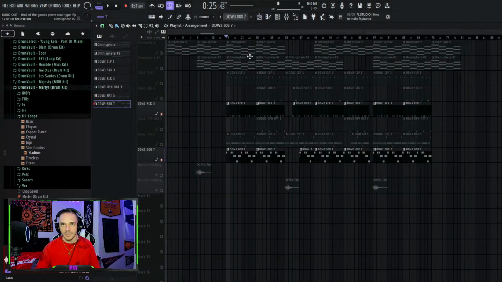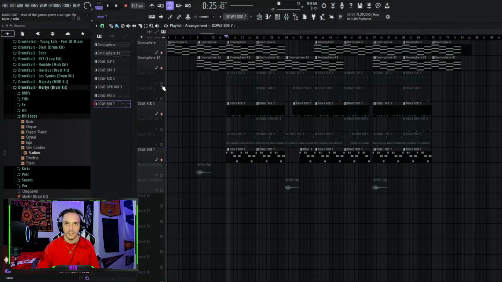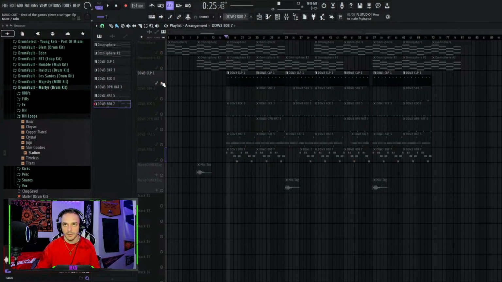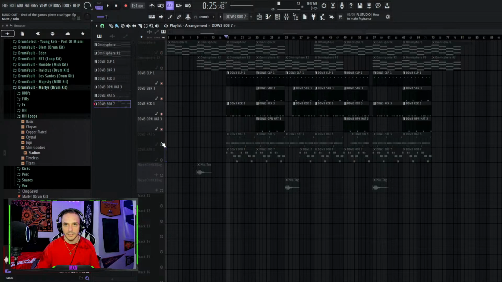But basically, it still follows the same kind of sound to me as the lead and the pad and the arpeggio. But all together, once again, here's what the drums sound like and how they play off of each other at the end.